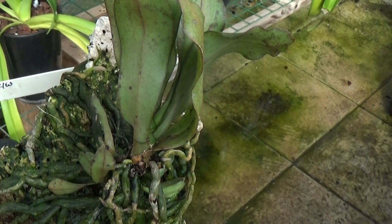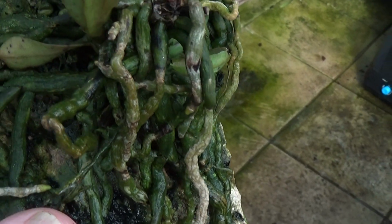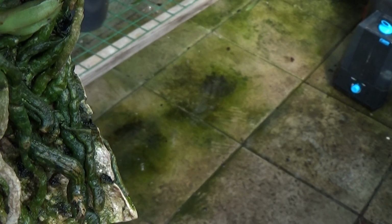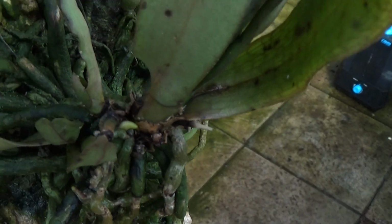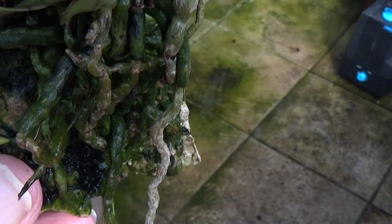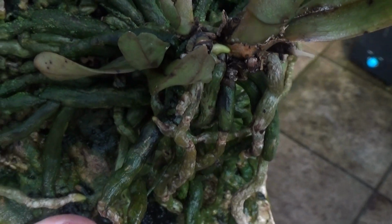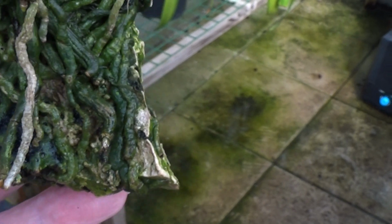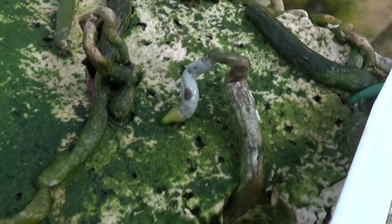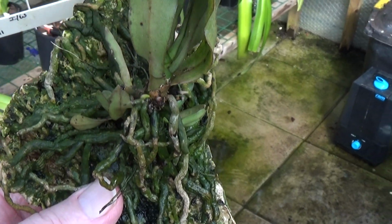And this is Orangis Mr. Cedar. Plenty of roots on this one. No new growth yet. Oh yeah, there is. There's a little new growth there, right coming out by the flower. I don't think you can see it. Yeah, there it is. Well, this has got plenty of roots. It's been on this mount for quite some time, and the roots go way around the back. So that's another I'm hopeful for. Orangis Mr. Cedar.